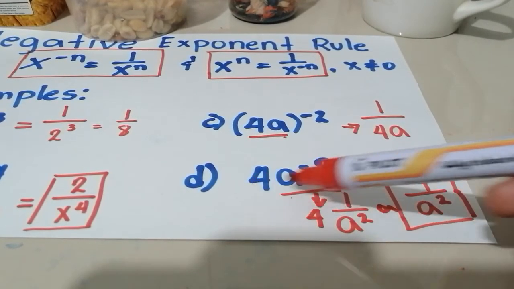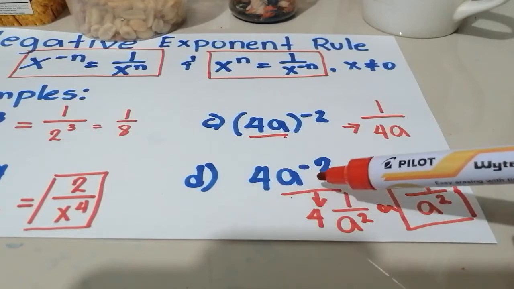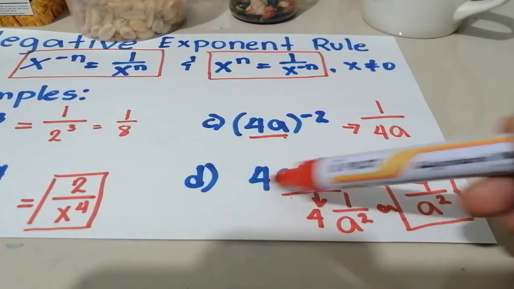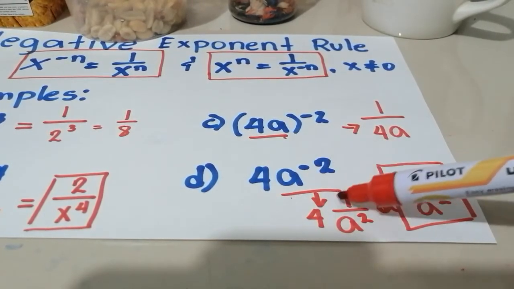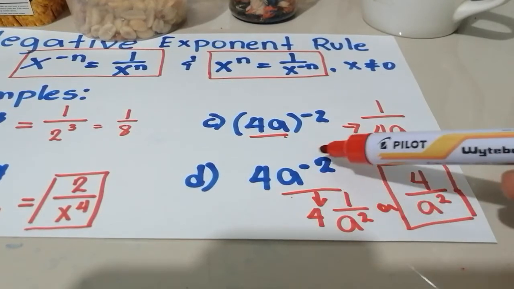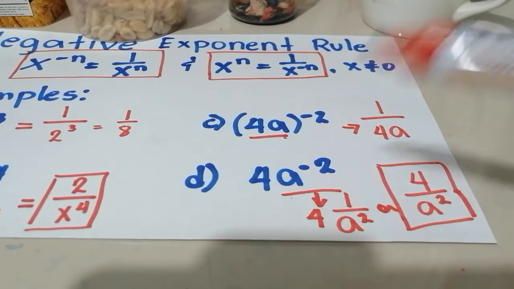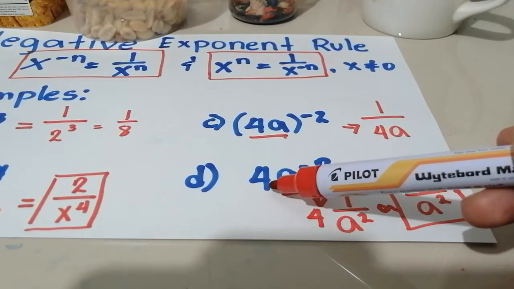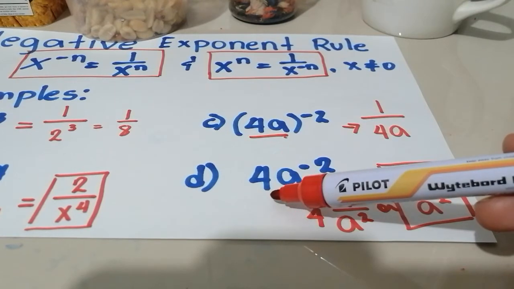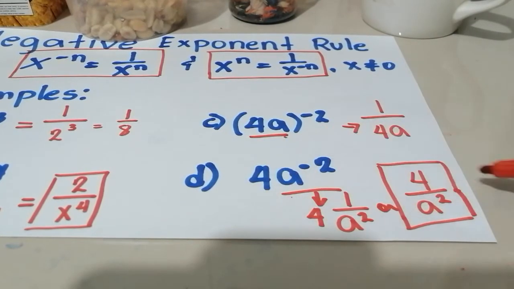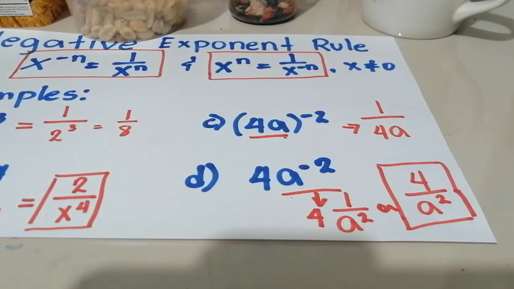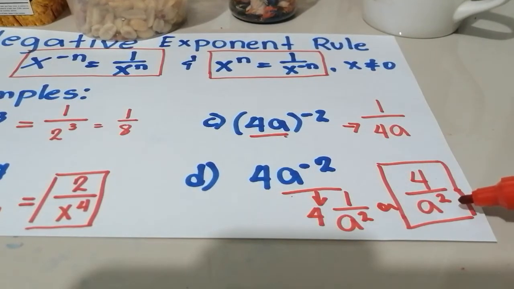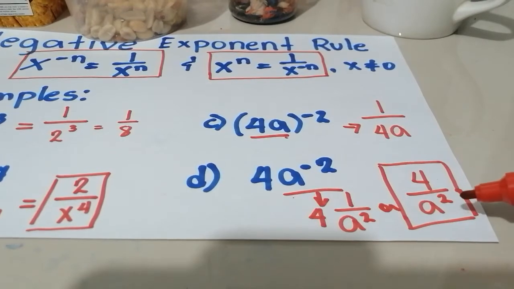So, ang gagawin mo lang, since whole number naman ito, or kapag isinulat mo siya sa fraction, this will be with over 1, right? So, ang gagawin mo, itong with the exponent here na negative, ibababa mo lang siya. So, magiging denominator ito. Pero yung number or kahit ano pa yan, kung number man siya or letter or variable, pag positive siya, nasa taas lang siya. So, kaya ang nangyari dyan, yung 4 nandito sa taas, at yung a raised to negative 2, nasa baba siya to make it positive. Okay? So, that's how we do it.